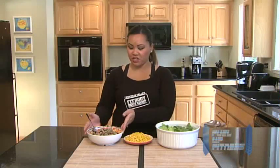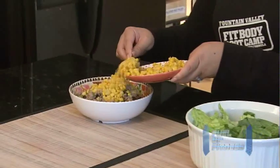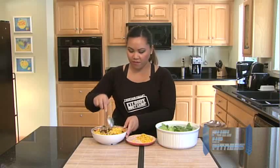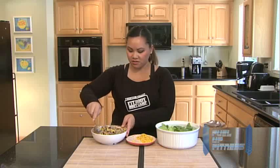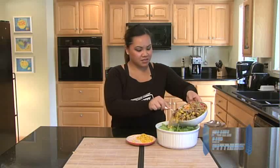Okay, so we just finished cooking our ground meat with all of our different ingredients. So the last thing that we'll do now is add some of the corn to the ground meat mixture. And this will just give it that sweet little bite that you need. And we'll mix it all together. And once that's all mixed up, we'll top that off on top of our romaine lettuce. And there you have your taco supreme salad.